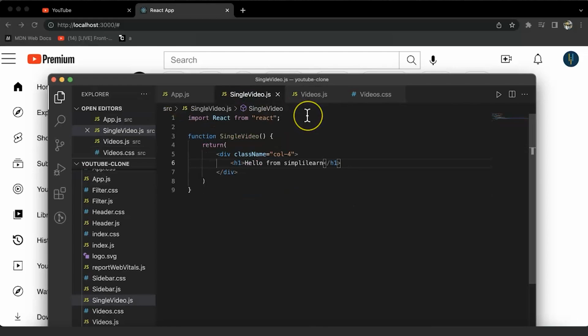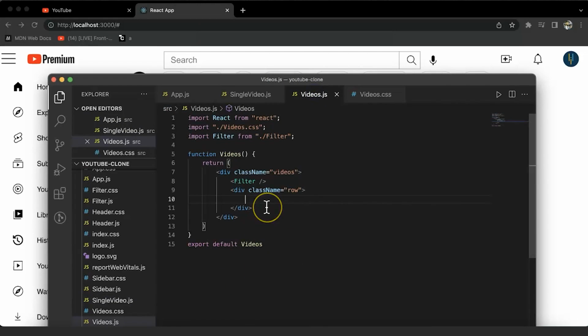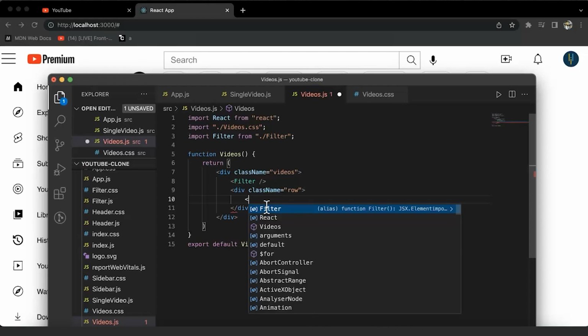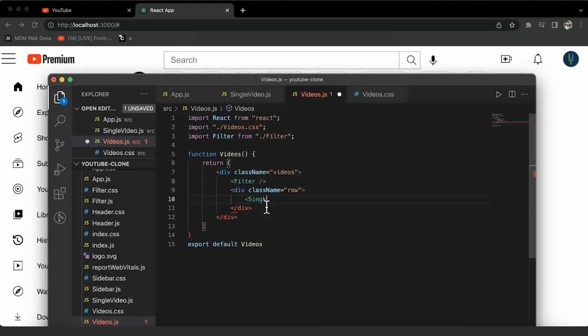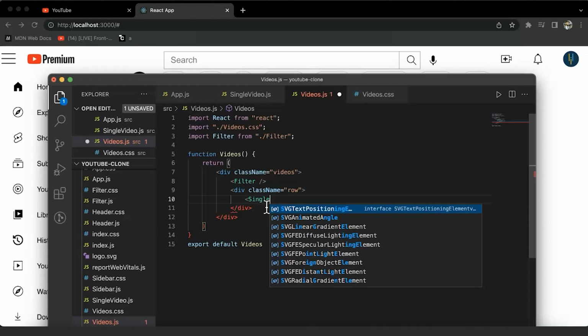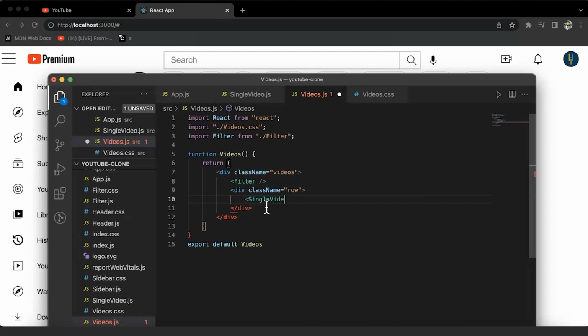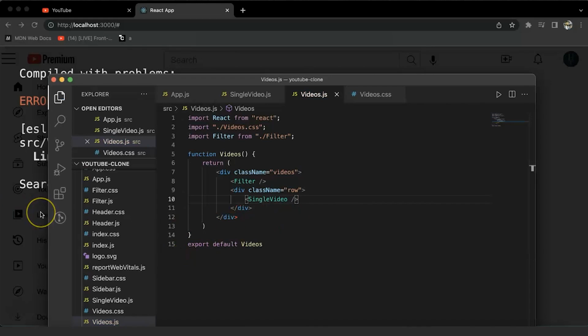Inside this, we have to go back to the videos component and then we also need to call single video. Now we have imported this one here. Let's see how it will work.